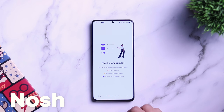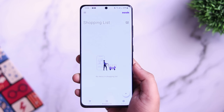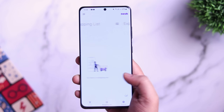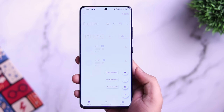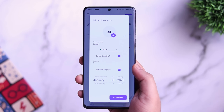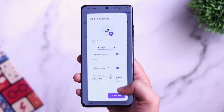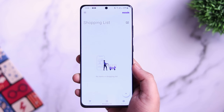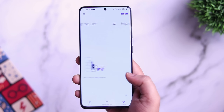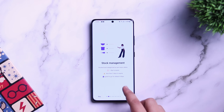Moving on, we have an app called Nosh. This is a great way of keeping track of your food and its expiration dates. There are times when you suddenly need to check what's left in your fridge while shopping. The app lets you keep track of all food items you have at your place — you can type manually and enter the expiration date or scan the barcode. Once an item is expired it gets moved to the expired list, and you can also add things you need to buy via the shopping list. It's a super useful application that helps you reduce food waste and save money.